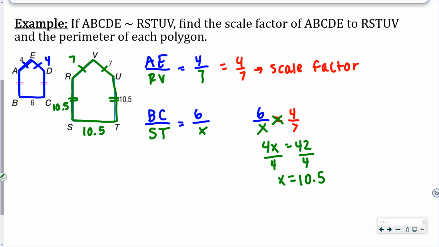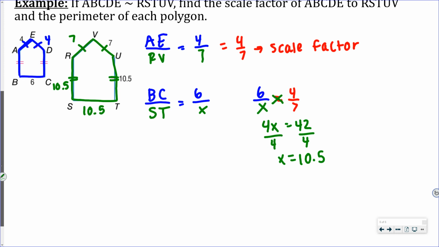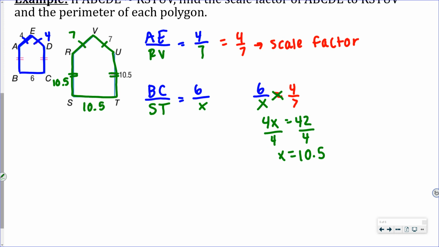Again, a lot of ways we could go about this. You might say, if that's 10.5 and this one's 6, does that mean these would also be 6? Yes, your thinking is right. But let's use this rule that we just learned for perimeter. Now that I know all the side lengths of my green polygon, I can find the perimeter of my green one. RSTUV, perimeter. I would just add these all up. We got 45.5 when I added those all together.